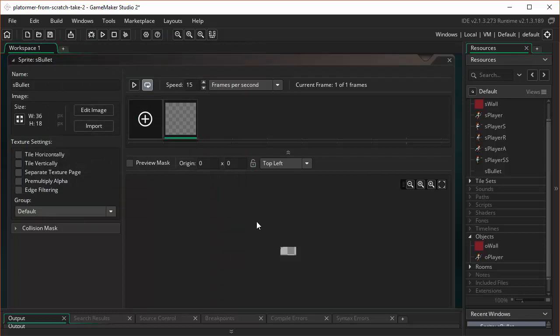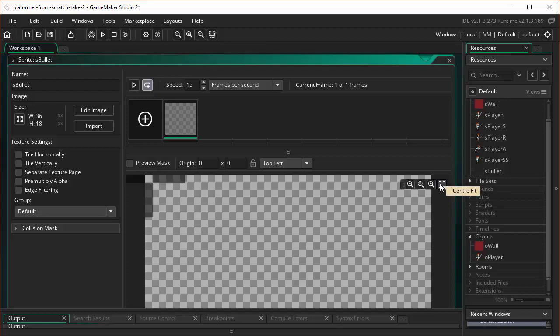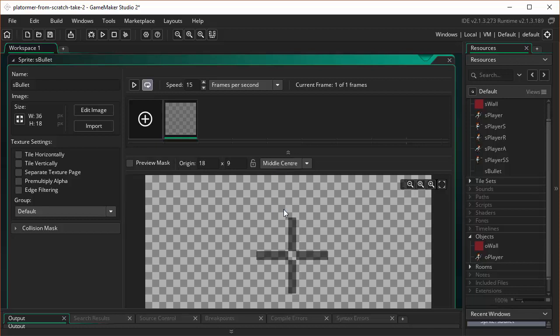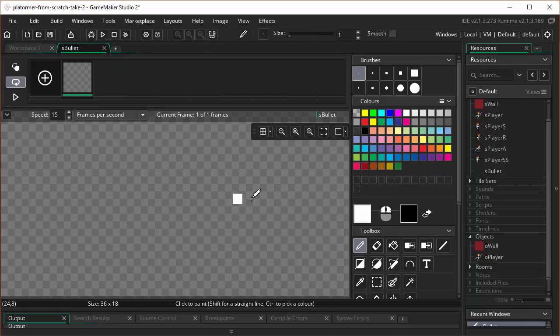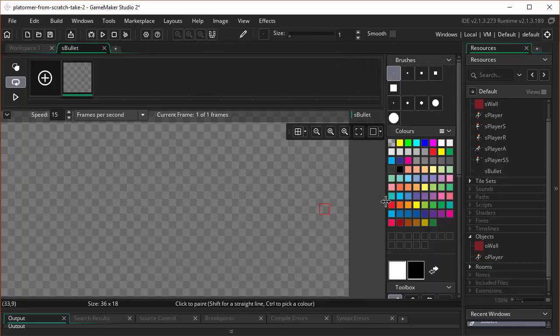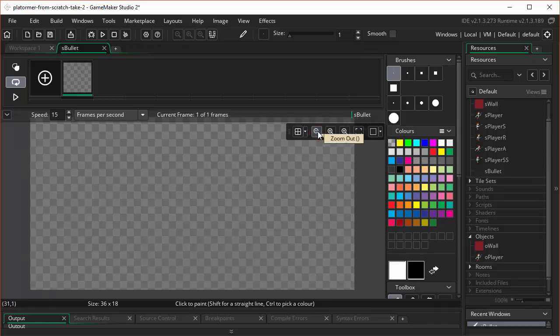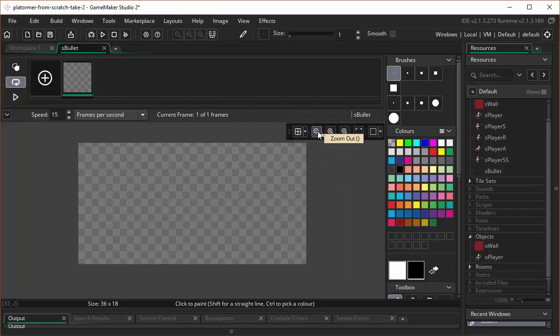And then if you look out into your picture here, it's tiny, so you can click on the center fit to blow that up. We're going to move the origin point of the image to middle center. Then click on Edit Image, and we'll come into the sprite editor, and we'll start to play around a little bit with this. Let me adjust the size here as well. Maybe I'll shrink it down, make it a little easier to work with without interfering with my toolbar.